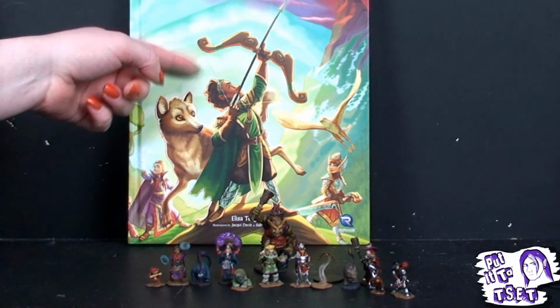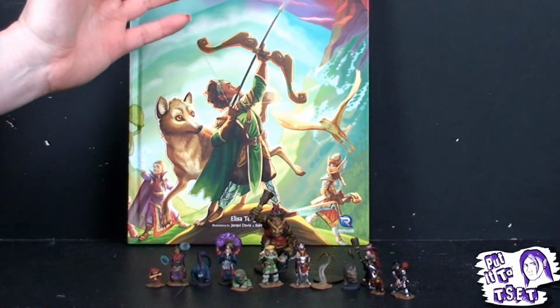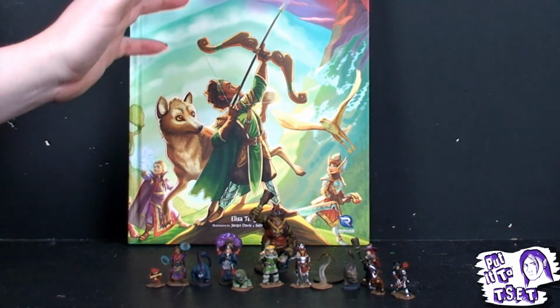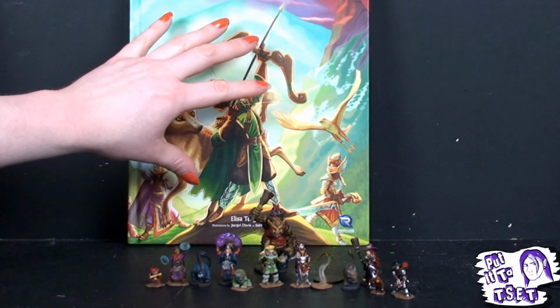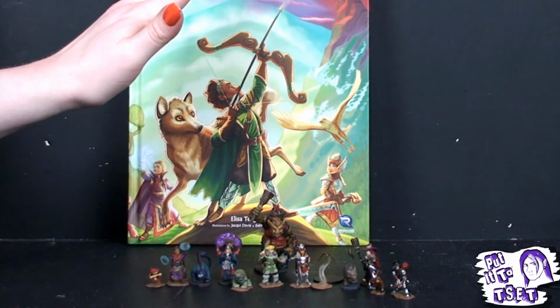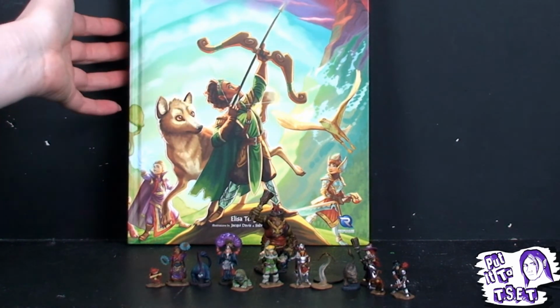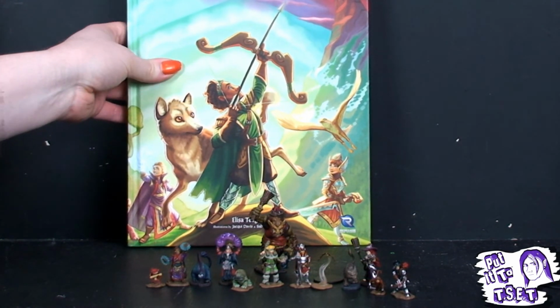You get the book for the campaign, the setting, the new ideas, the idea that it's just children involved in the thing. It gives you a nice ground base to work off of. Is it worth the actual price of the book? Depending on where you get it and how cheap you can get it. Yeah, a decent campaign book. It's going with my others. I'm keeping this. It's not going anywhere.